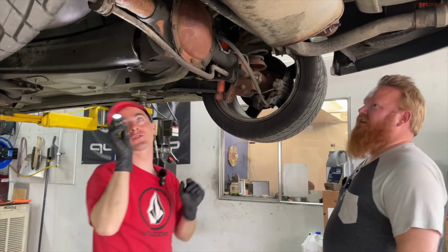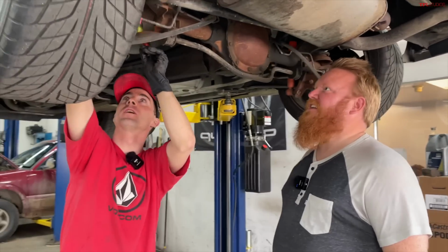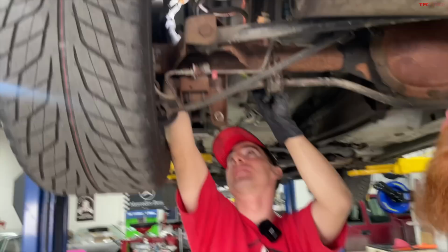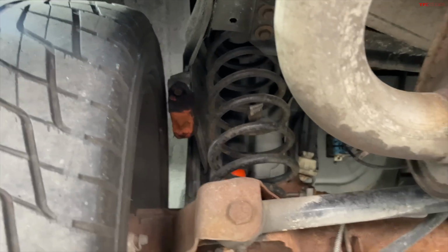And that's what you're describing as a bottoming out. When it bottoms out, it should hit a bump stop. So a bump stop's going to be this unit up in here. Oh, so you see how it's basically missing? It's completely gone. It's decrepit. It's falling apart. And then this side, that's just a piece of metal.